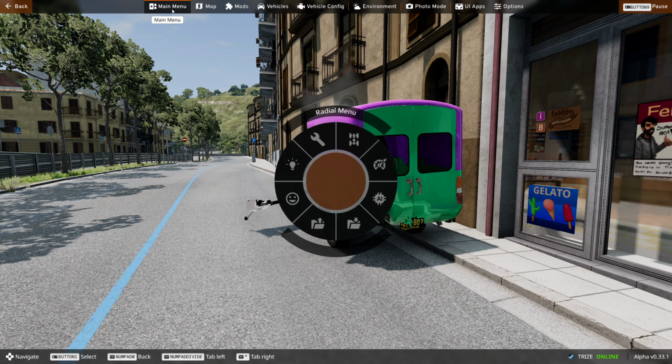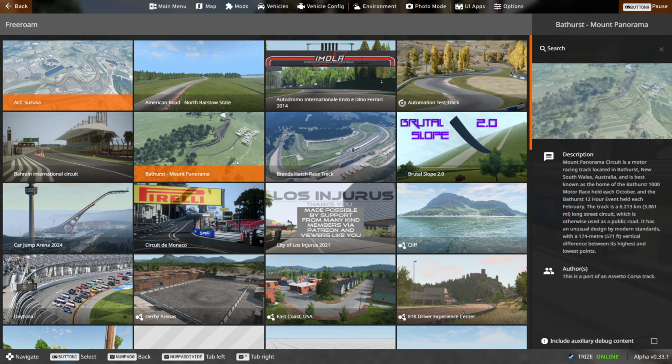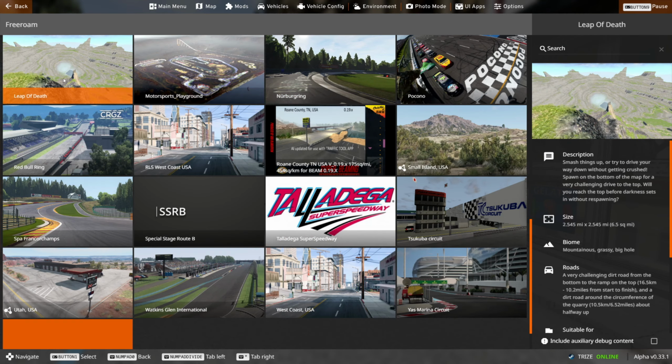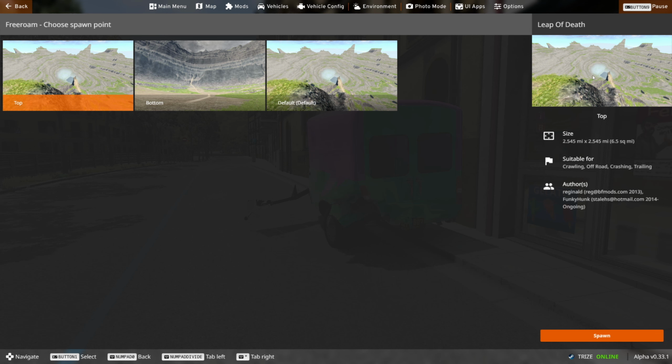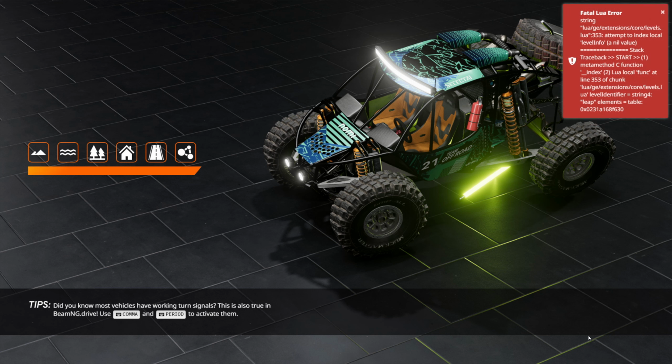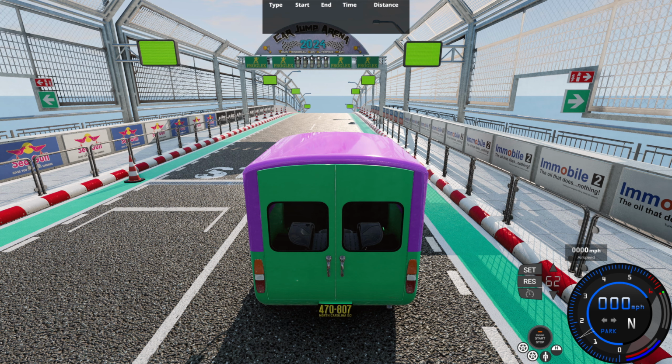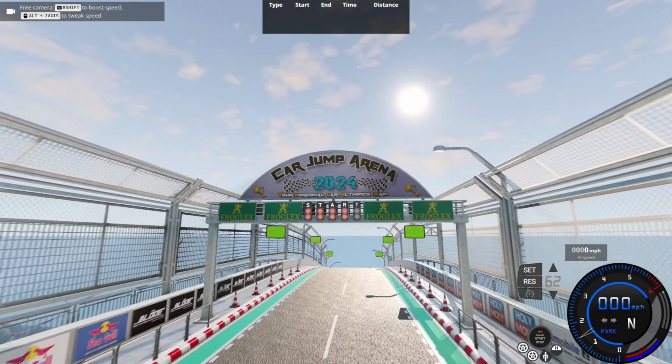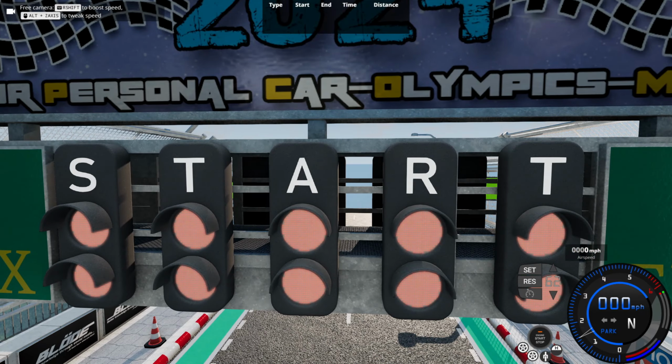So now, let's take this bad boy down. Let's pretty much end its misery for how terrible this wannabe Joker-looking car is, with the leap of death: drop this down a ramp, off a cliff, and end its misery. So take it to the top of the ramp right now. Does this mean that the leap of death is broke or something else? So here we are at the map of Car Jump Arenas 2024, the paid mod variant that I got available. There's also a free one on the repository. So we got a 4 light and a 5 light, so get ready to go on green. Go.